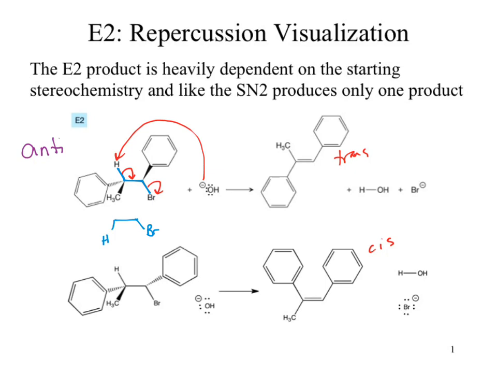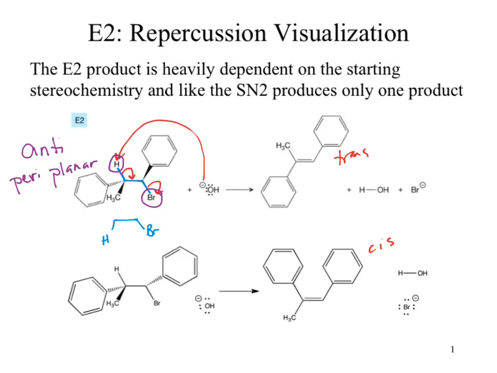Okay, the other thing that's important that kind of comes into this phrasing is we bring in this planar aspect to it. Okay, you get anti and planar for that alignment. Because that doesn't sound quite good enough, and it's a little too particular because there are circumstances where we can do the elimination where it's not perfectly planar, but it's close to it. We have to have the anti-periplanar alignment, okay, of your hydrogen that's being removed and the leaving group. Okay, so you may see that reference come out of it. All we're talking about is the arrangement of the leaving group, our bromine, relative to the hydrogen that's being removed.